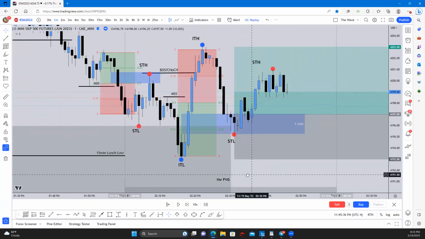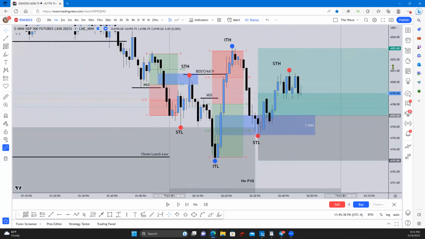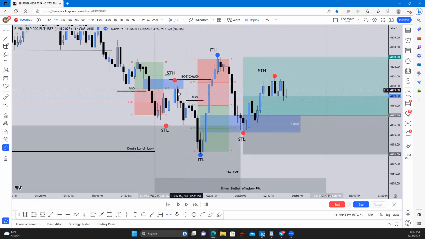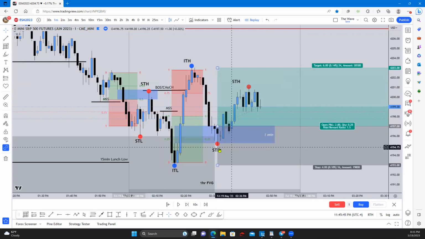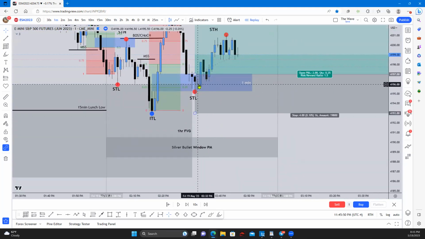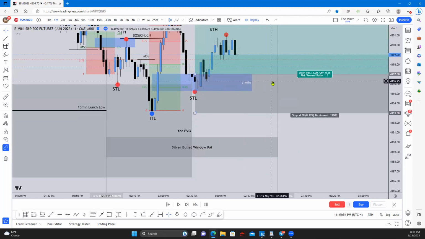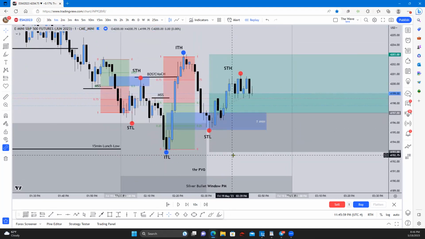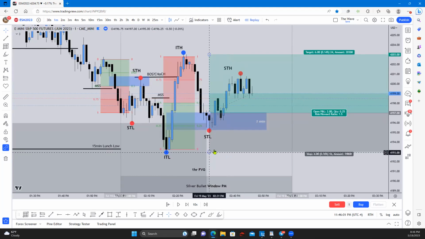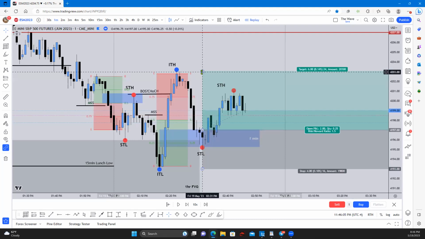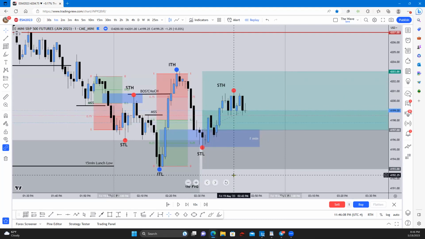So another trick. How do we know, in this last hour of trading, right? This would be you getting in, right? I mean, it's still in the silver bullet, at the tail end of the silver bullet window here. So this is valid as well. Now, how do we know how high we could go if we leave a runner here?